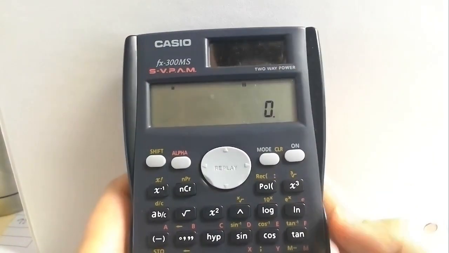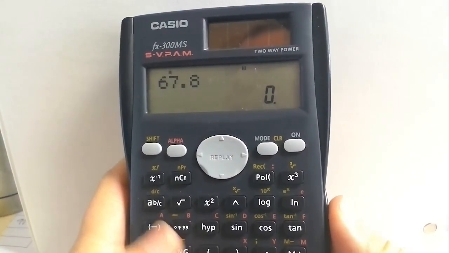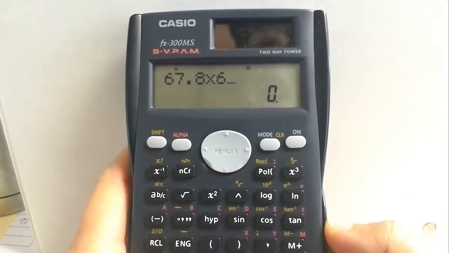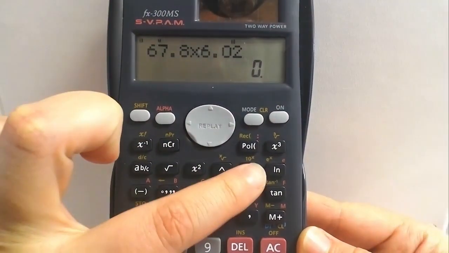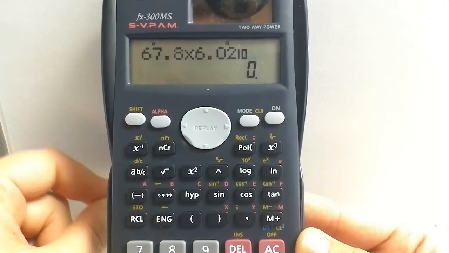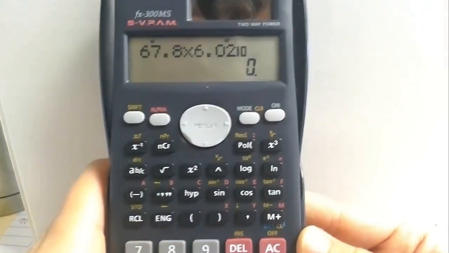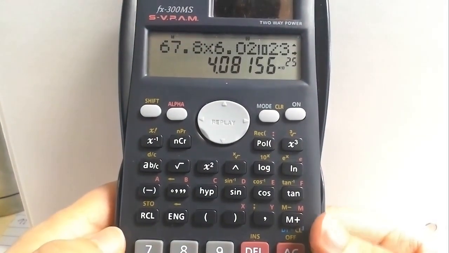I'm going to use the Casio calculator for this one, just because that's what most people have in here. So first, starting with 67.8, right? 67.8 grams of H2O times 6.02. Now you can't really see what I'm typing down there. All right, 6.02, and then on this one you use shift log, and then you have the 10 show up on your screen. Notice there's no multiply symbol. We are also not using the caret button at all. And then you type 23 for your exponent, and then at the very end you would multiply that by 1. That gives you this.